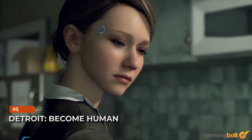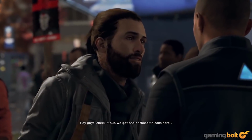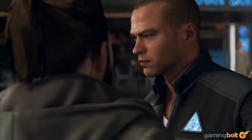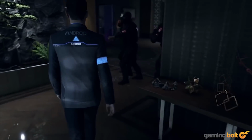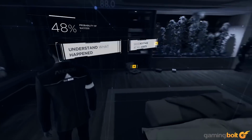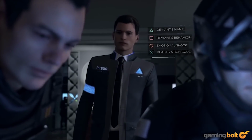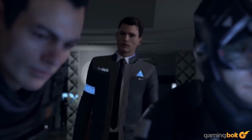Detroit: Become Human. Quantic Dream games have a knack for producing the kind of graphics that can take your breath away, and Detroit: Become Human had been promising to do the very same thing for years before it even launched. When it did launch, it blew even those lofty expectations out of the water. While a setting that is fascinating on paper is obviously a strength for any game, Detroit puts that strength front and center by cramming every single environment you visit full of intricate details. And of course, there are the faces in the game, which continue the trend of each Quantic Dream game pushing the envelope with its facial models.